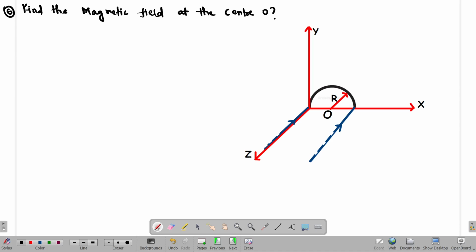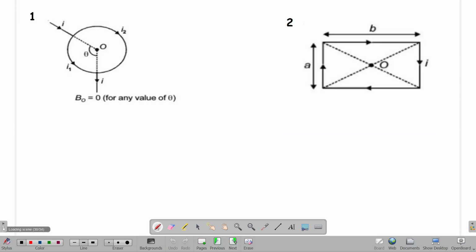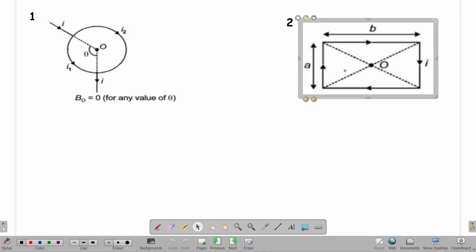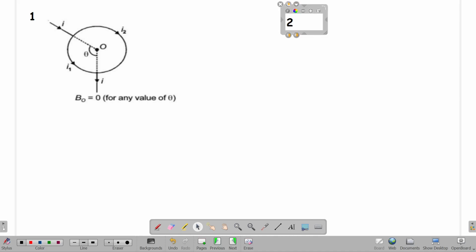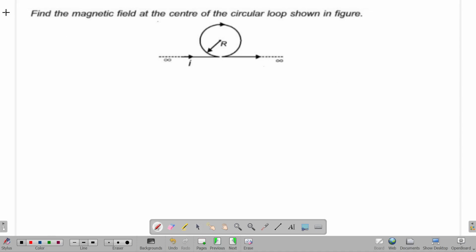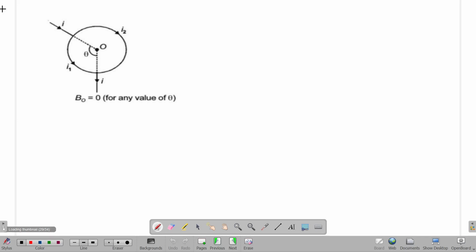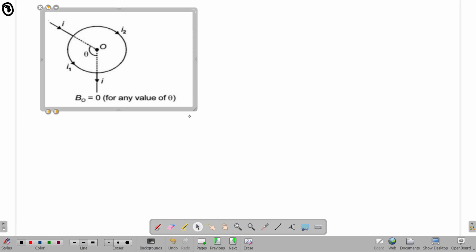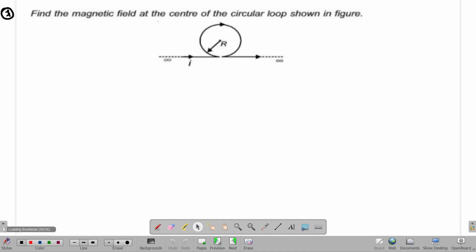Now, let us move on to our next topic. Here there are also some questions. You try it. If you want to try, already we have done this. I think we didn't do this. We did this rectangle already, so you can try this also. I'll share this with you as a worksheet, and that's your task to solve. So there are total, I think this is 7th and this is 8th. And if you will not be able to solve, I'll do all the questions as I have told you guys earlier.